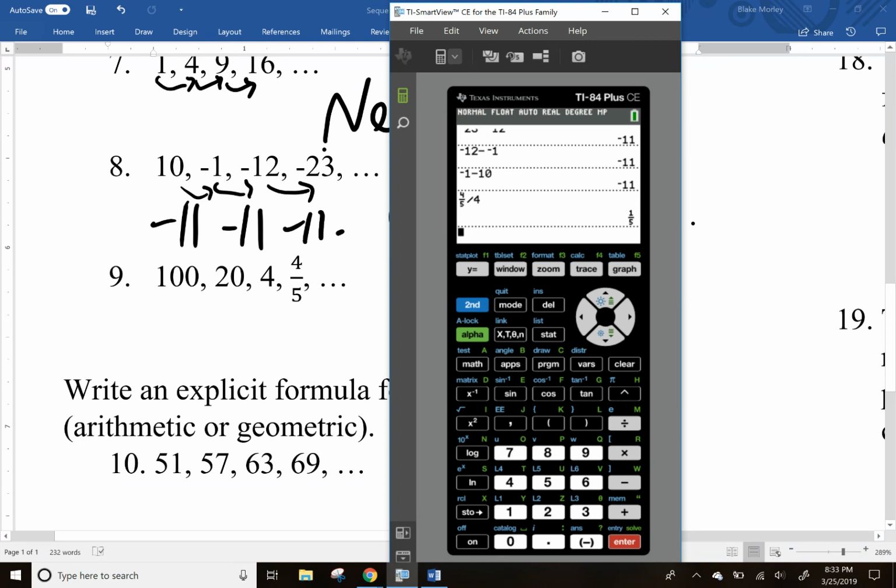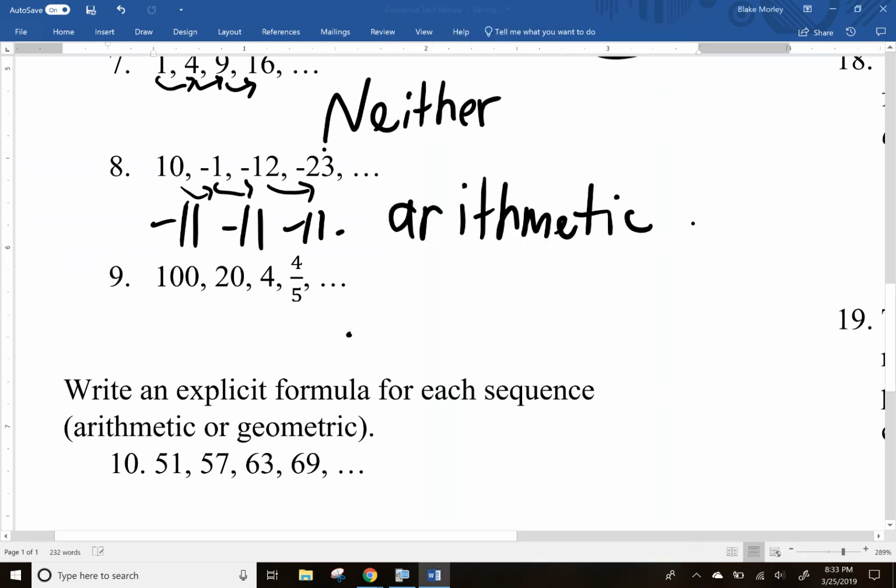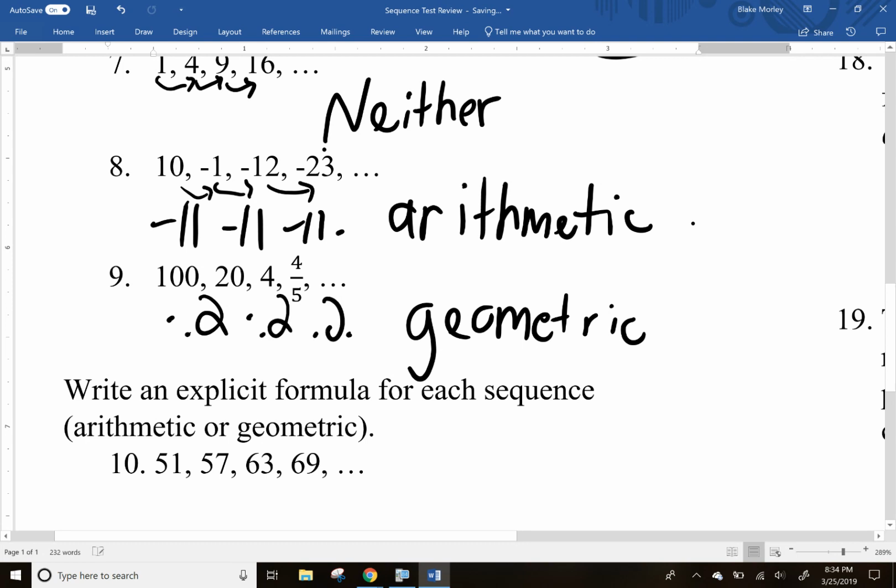So I want to keep that number in mind, which, by the way, just to let you know, if we hit math and I turn it into a decimal, so arrow decimal, 1/5 is the same as 0.2. And I'm saying that now because we're going to probably get decimals later on. So let's take 4 and divide it by its previous term, 4 divided by 20. And we got 0.2, right? So that's the same thing as 1/5. And if we take 20 divided by its previous term, 100, we get 0.2 again. So because division was what worked here, this is a geometric sequence, meaning that we're multiplying by 0.2 every time.